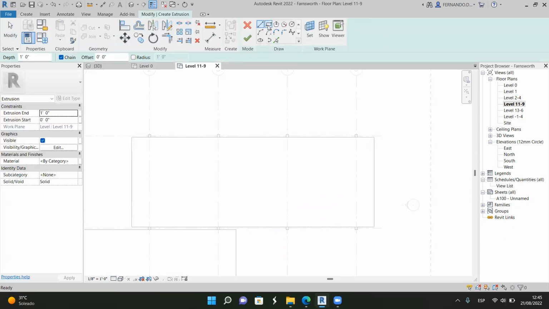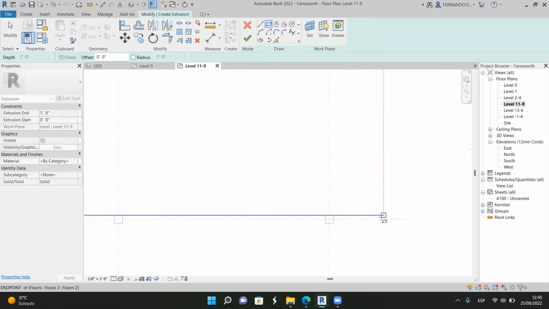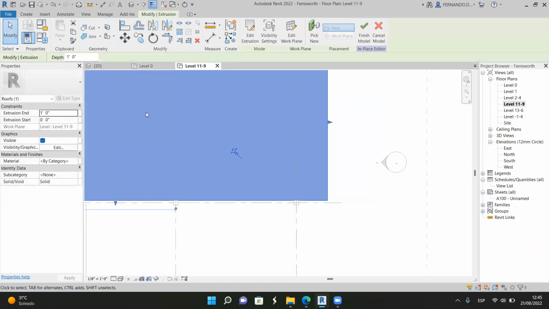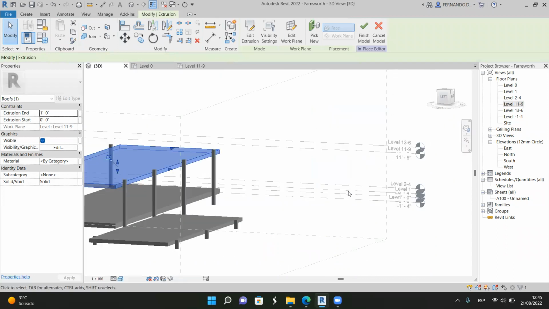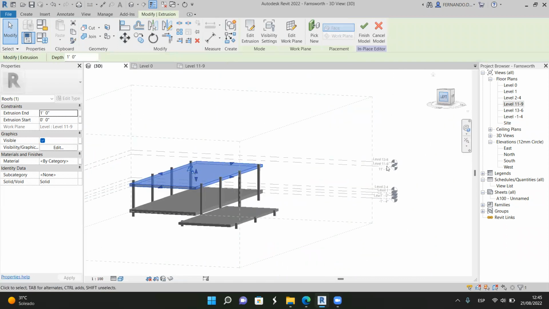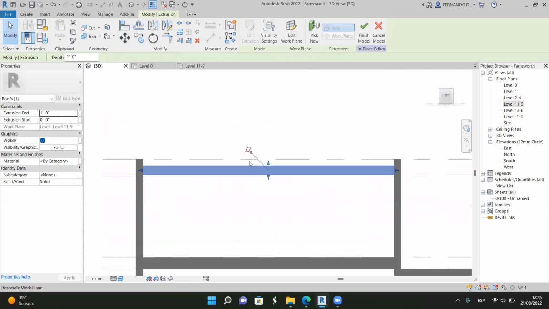Instead of drawing lines, I'm going to draw a rectangle because now I have this reference. So I know that the rectangle is the same as the floor, but it's at a different level. Then we click OK, we go back to the 3D view, and let's check the levels.